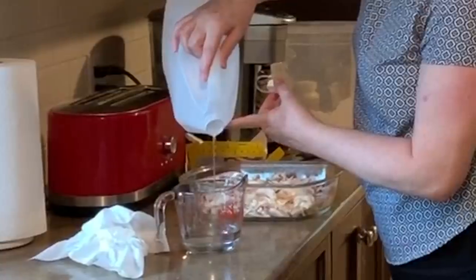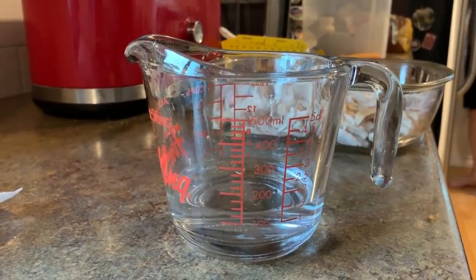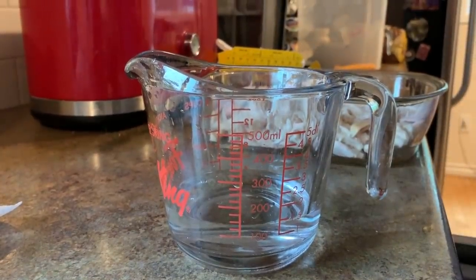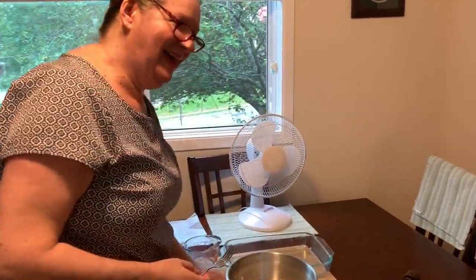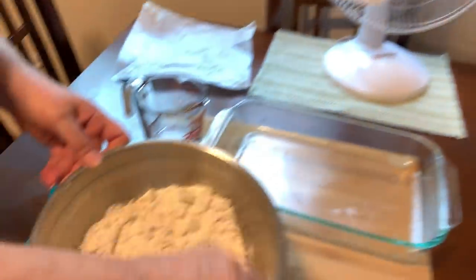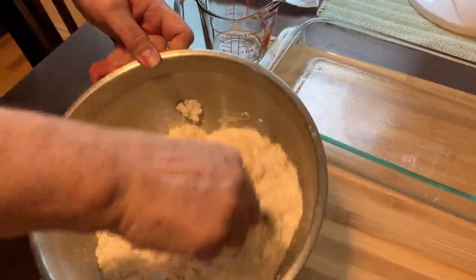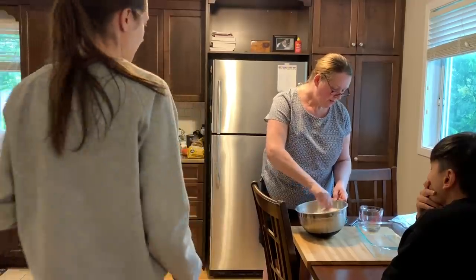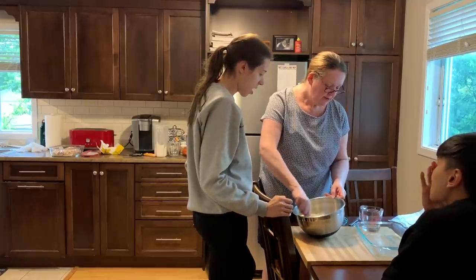So this is a mixture of water and vinegar? Yeah, just a teaspoon of vinegar and about a quarter cup of cold water. Why cold? I don't know! You want little pea-sized lumps, adding the liquid a little bit at a time. Did you find a recipe or learn it from your grandma? I learned it from my mother — your grandmother.